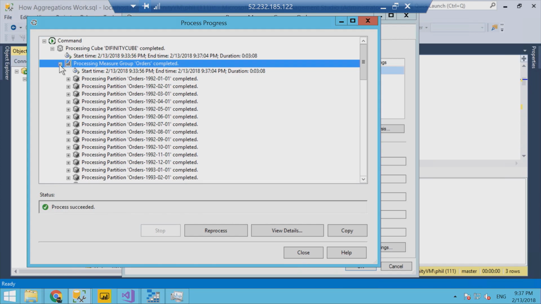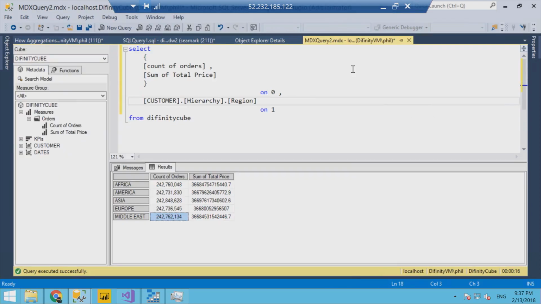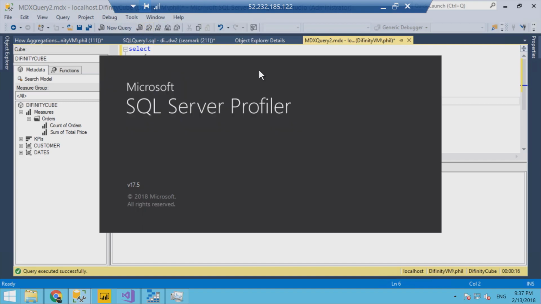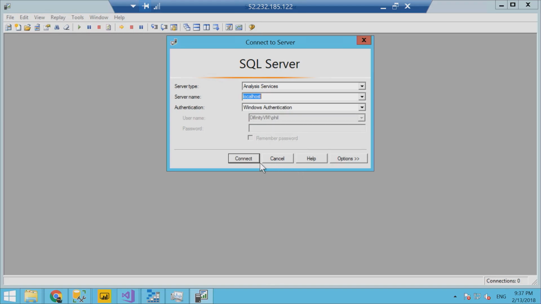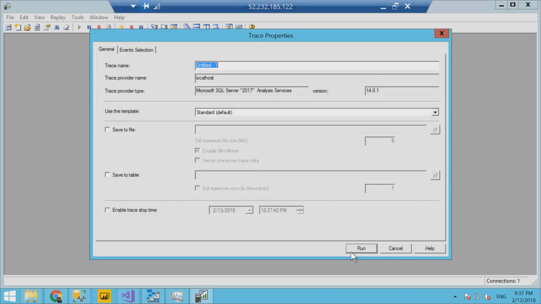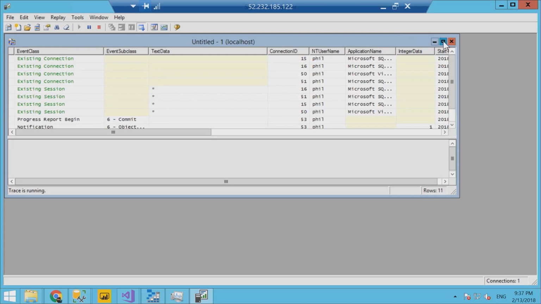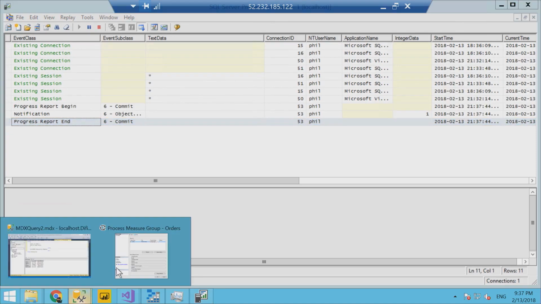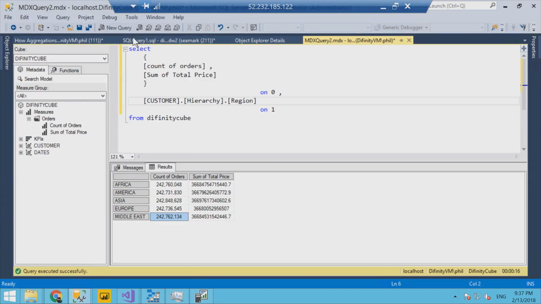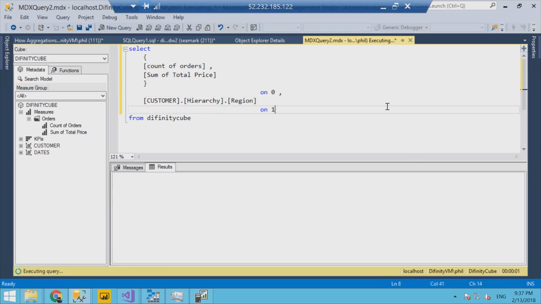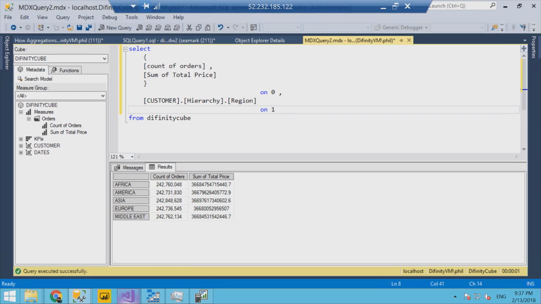So there we go. We've effectively built our hash tables across our 1.2 billion rows. So I'm going to jump back to my MDX query now, and I might turn on Profiler so we can see. I'm going to turn Profiler on against my localhost cube, jump to my MDX query, and hit the rerun button. Remember, this took 16 seconds. And bang, that was instantaneous.